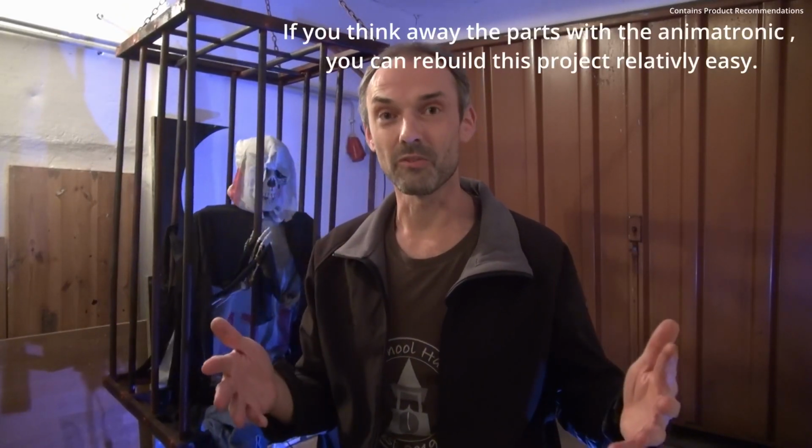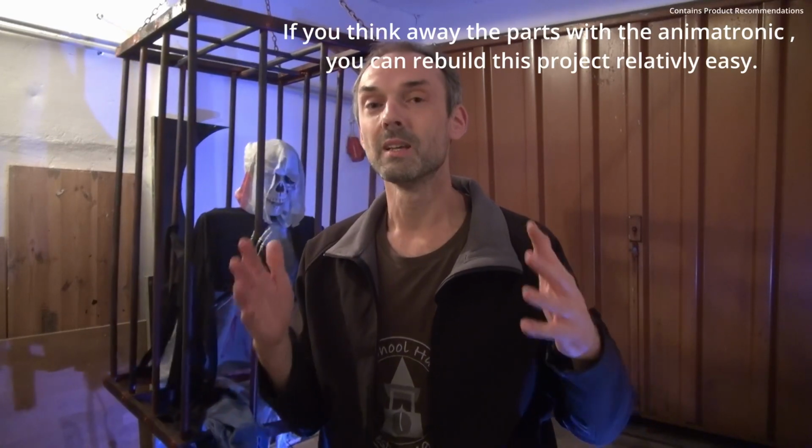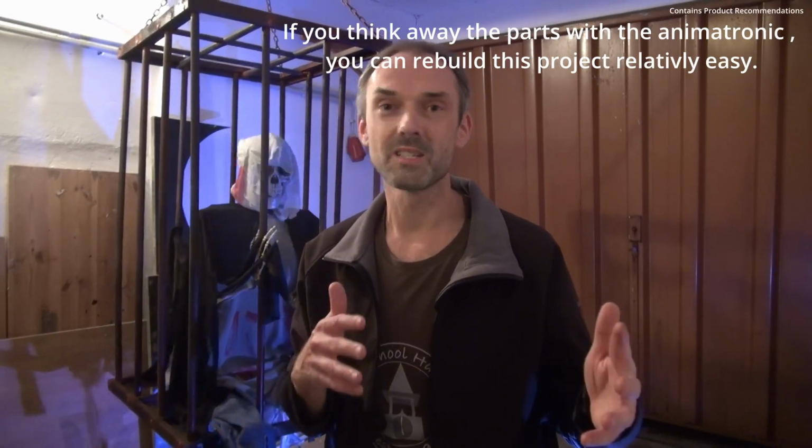Otherwise, the project is in the middle, so if you talk about classifying the difficulty of this project a little bit, there are some simple parts in this project, and if you think of the parts with the animatronic, you can rebuild this project relatively easily. So my Halloween friends, I hope I could show you enough details with this video so you can rebuild this project or use it in other projects.